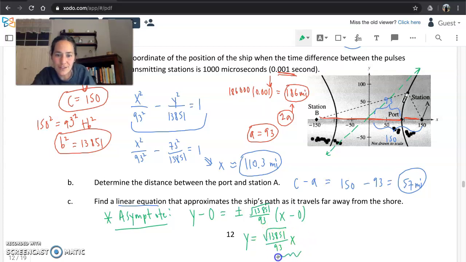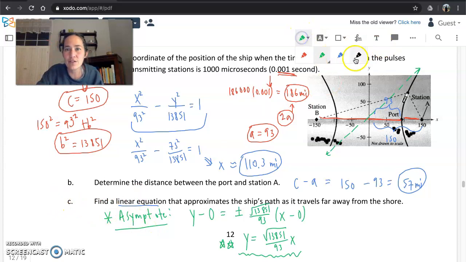And then I thought to myself, how cool do I want to be? How thorough do I want to be? How much of an overachiever do I want to be here? We could honestly just write that slope as a decimal. I'm sure it would be fine. But could we go above and beyond and try to find the exact simplification of that fraction? Do you want to? Are you saying yes? Well, it's kind of fun. It can unleash the inner simplifying radical lover inside of you.